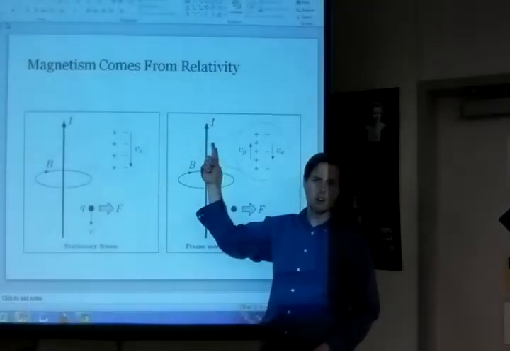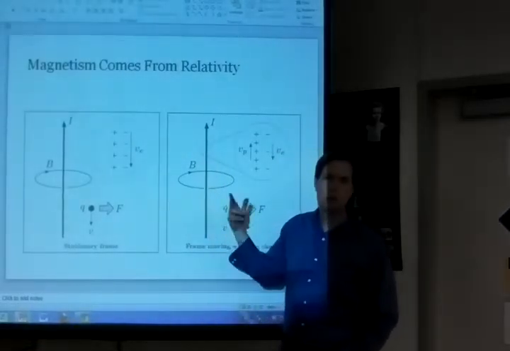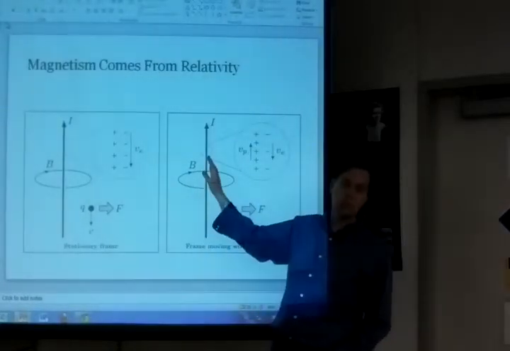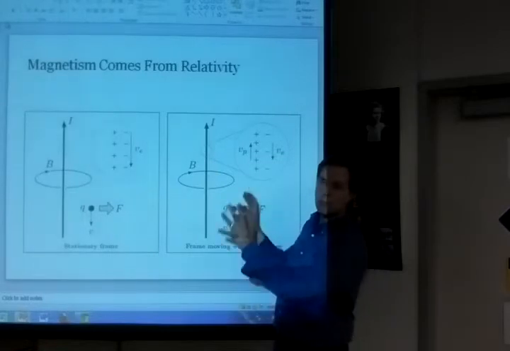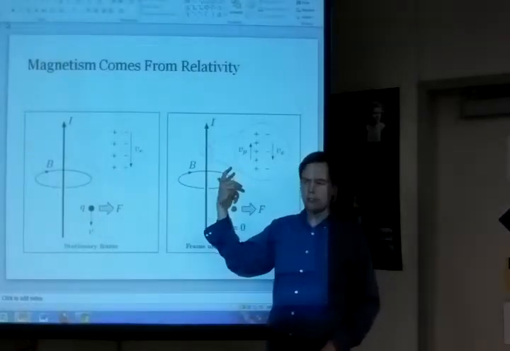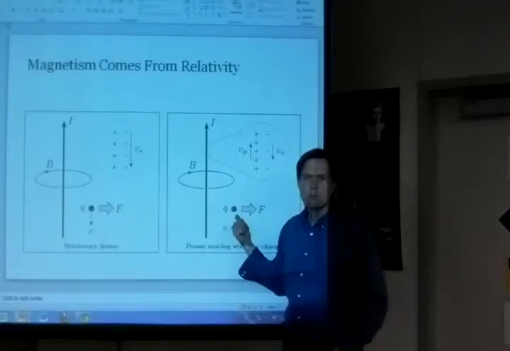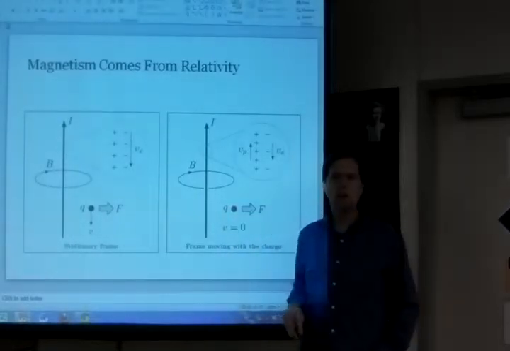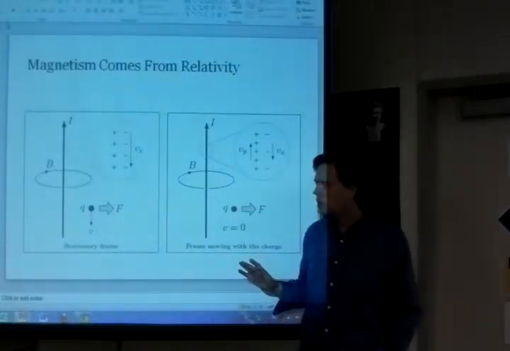I have a little bit more current flowing. Remember, current is just the amount of charge that flows per second. I have more charge flowing now because it's moving faster. So the current's a little bit larger, and I have a little bit larger magnetic field. But it doesn't matter because this charge isn't moving at all. From my perspective, it's not moving. It's not going to experience any magnetic force at all, no matter how large.